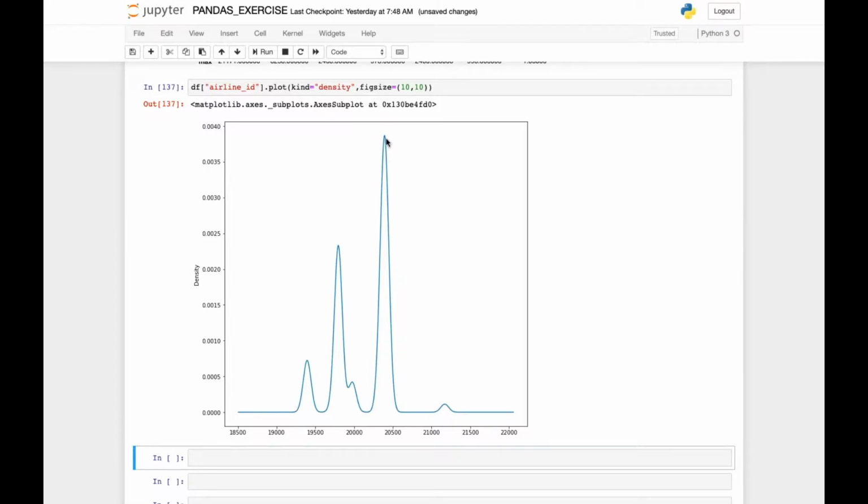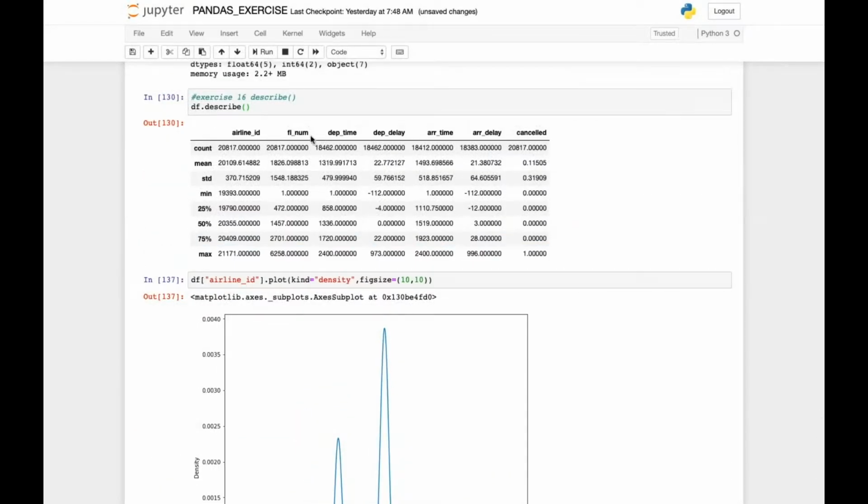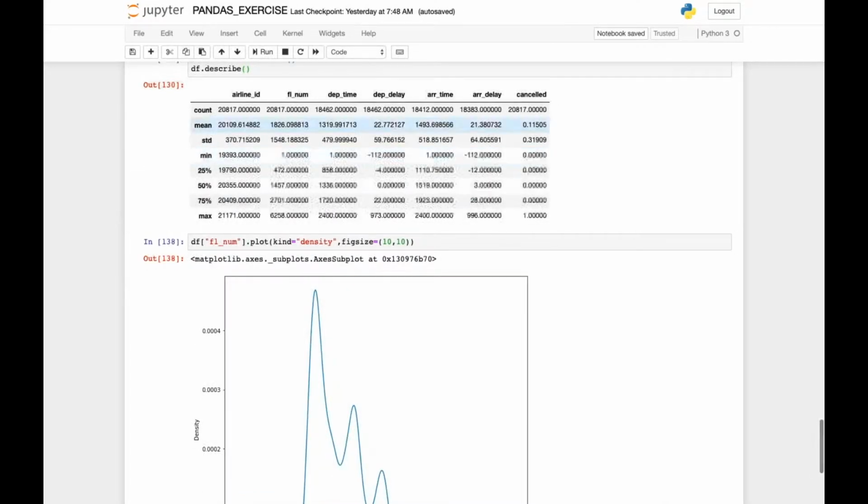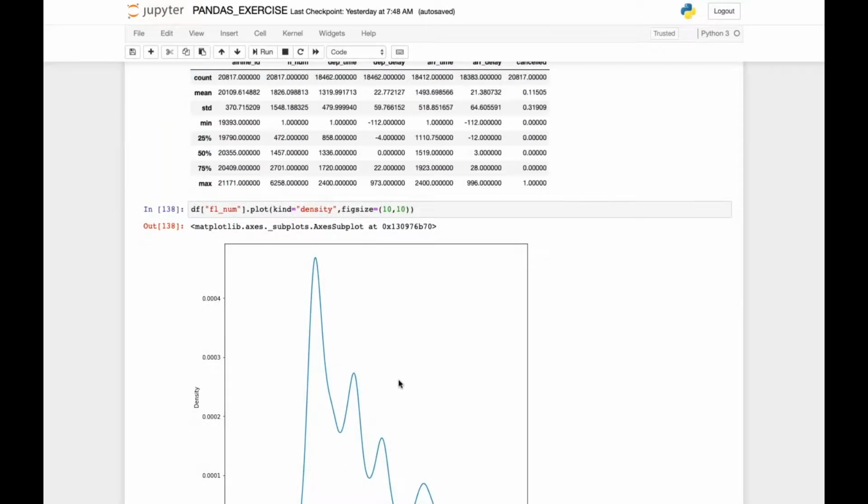So maximum density is at 20500, some airline ID. You can change it. So now you're able to understand how important these things are. And actually, this plot is the graphical representation of the same data, this column FLM, if you understand what I say.